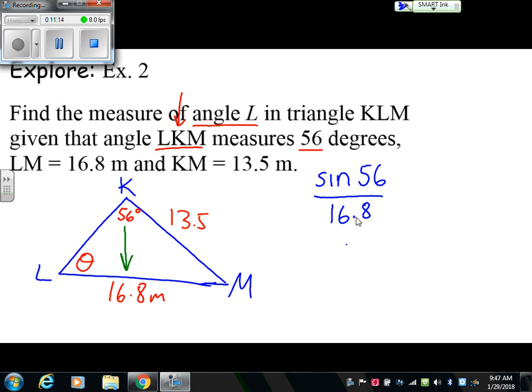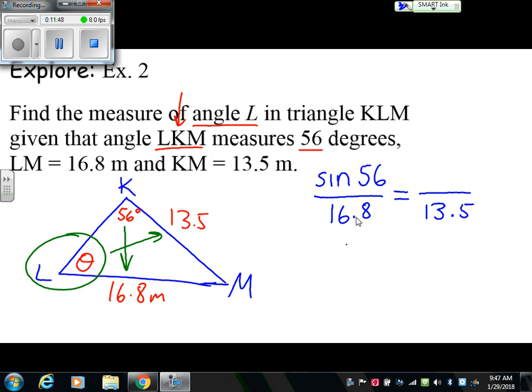All right. So again, we have the sine of an angle over its opposite part, and now we're going to set that equal to another pair of opposite parts, but we want to involve something that we're actually looking for. Well, what we're looking for is this angle L here, which we've already marked as theta, and it is opposite of this 13.5, which is awesome. If we didn't have an opposite part, again, we couldn't be using this, or we'd have to do multiple steps on this. So the 13.5 I already know, and that's a side length, so that's going to go in my denominator.